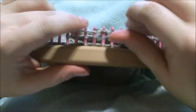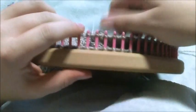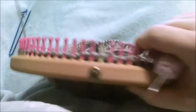And then on row 5 you prep for your cable cross, and row 6 you cable cross. So go ahead and complete rows 1 through 4 on this, and then I will show you row 5 and 6, and then we'll show you how to finish up the top of the sleeve.